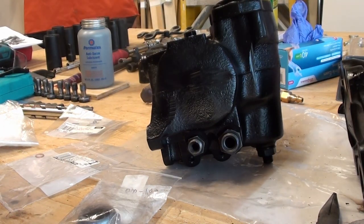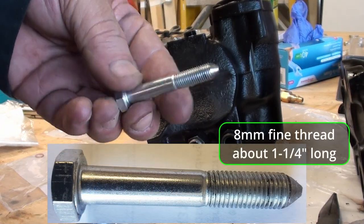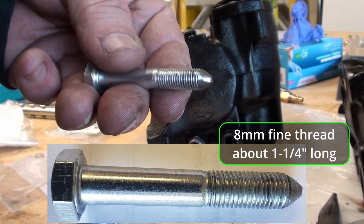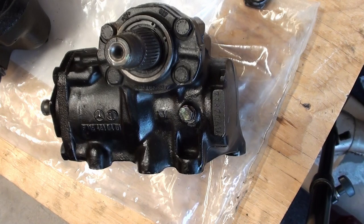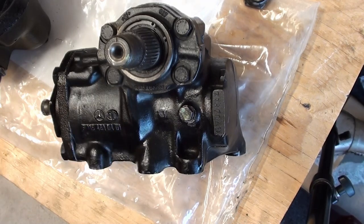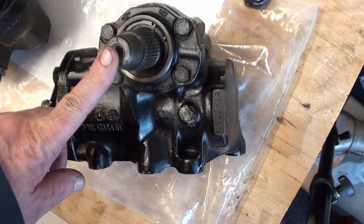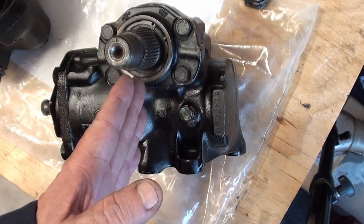This is the time when we're going to make that special tool. Before we install our new steering gearbox, let's work with our old one. The next thing we need to do is make that centering pin. What that's going to allow us to do is find the center of where this gearbox is — in other words, your wheels are pointing straight.